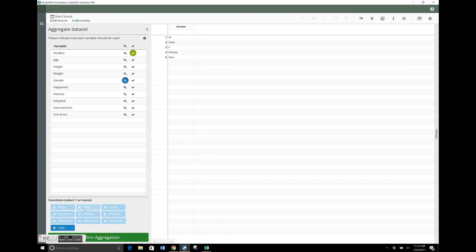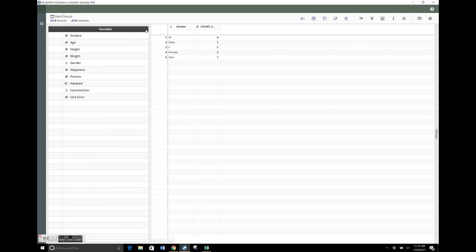In this case, I just want to take the count, so I'll select count, and we can see now that we have 4 M's in the gender column, we have 1 male, 2 F's, 2 females, and then 1 man. So we're gonna go back and correct these values, but with large data sets, this can be really efficient for identifying inconsistencies. So I'm going to X out, and now my data set goes back to its original form, and I'm just going to go ahead and start editing these values.